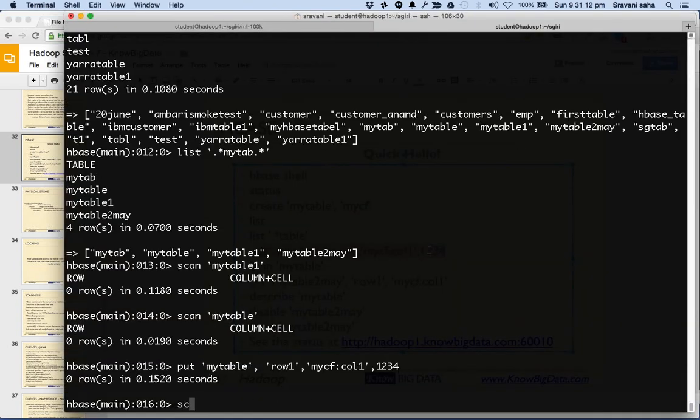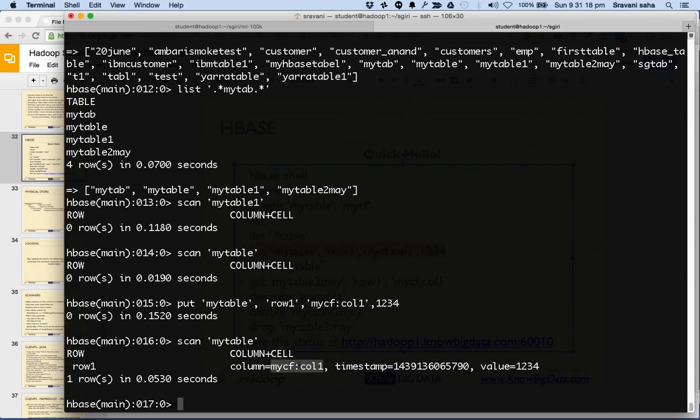Let's add some value in this and say scan my table. Now you can see that it has got timestamp, it has got value. All right, this is how you add the data into the table.